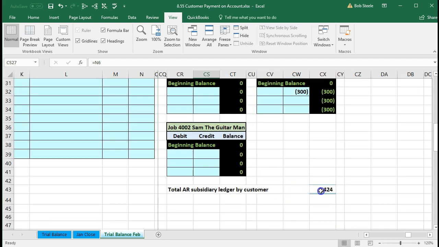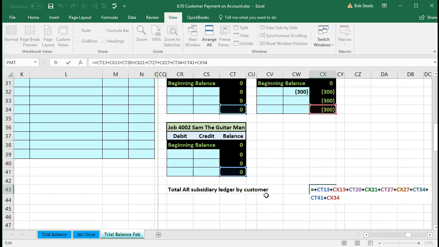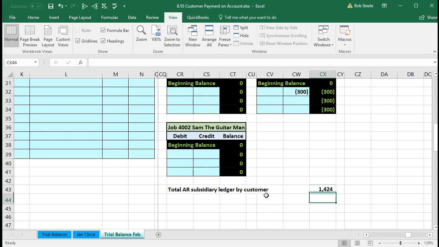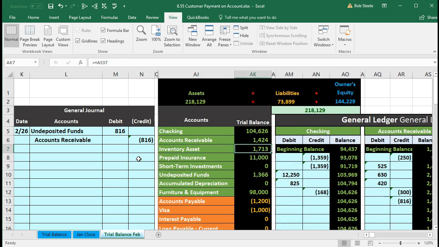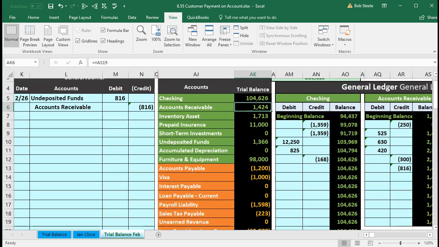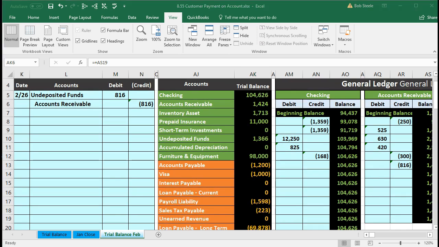And if we go down here, we have accounts receivable. If we add them all up by double clicking on it, we see that we have 1,424. That then should be the amount in the trial balance. Let's double check that. I'm going to put my cursor right on the other side of those freeze panes and then go right, and it'll pop back over there. 1,424 in accounts receivable. That looks correct. That looks like what we want. So we will move forward to the next one.